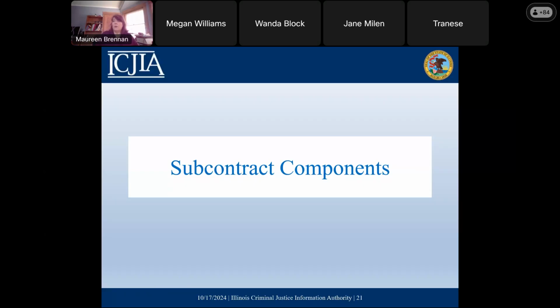Now, if they're an independent contractor, like I am, Maureen Brennan LLC, then that's a 1099 that they're going to be receiving, not a W-2. They're an entity, not an individual. So instead of being an employee who gets a W-2, Maureen Brennan LLC is an entity that gets a 1099, and they would be considered a contract. They would be considered a subcontract.